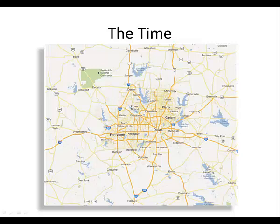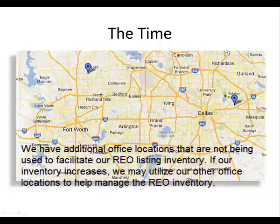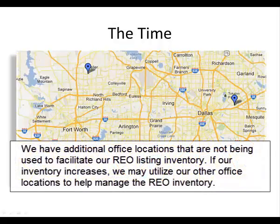However, for the most part, we stay within about a 30-mile radius of Keller. So most of the assignments that you can expect to see will be in a 30-mile radius of Keller. Just to give you an idea, the cutoff there is around Cedar Hill, Lancaster area, and that would swing up around Garland, and that's kind of your 30-mile radius cutoff there, and then it, of course, swings out to the west in some rural areas. So that just gives you an idea of where you can expect to see these assignments. Like I mentioned, because of the season we're in right now, you'll see most of the deals within about a 30-mile radius of that blue point on the left there near Keller.